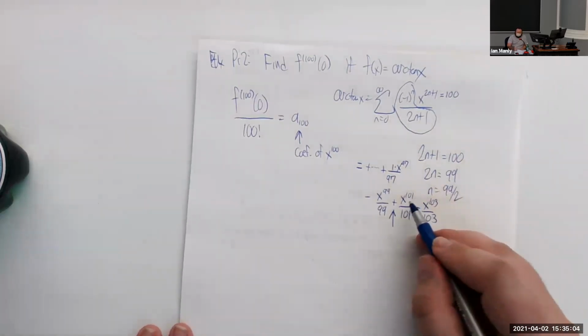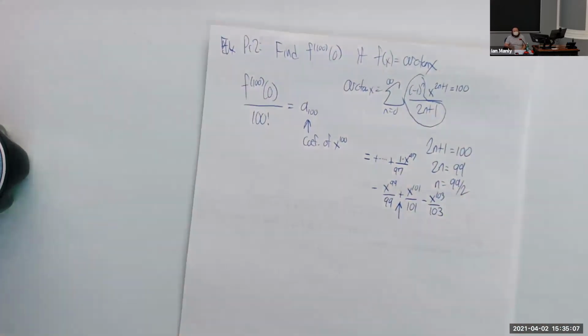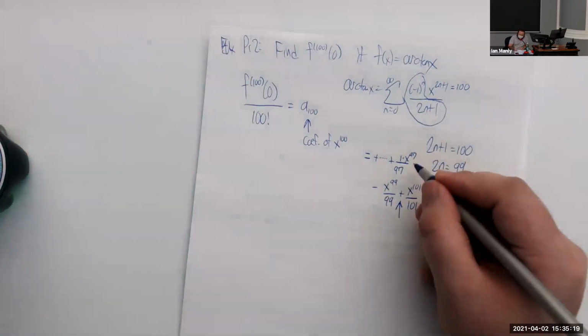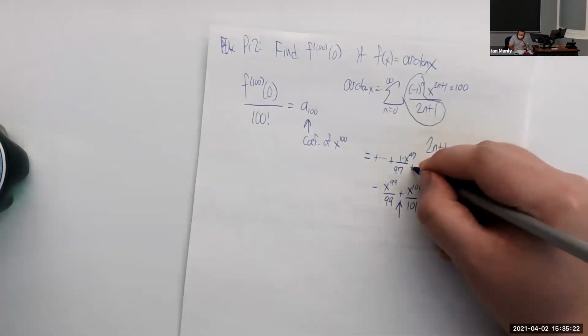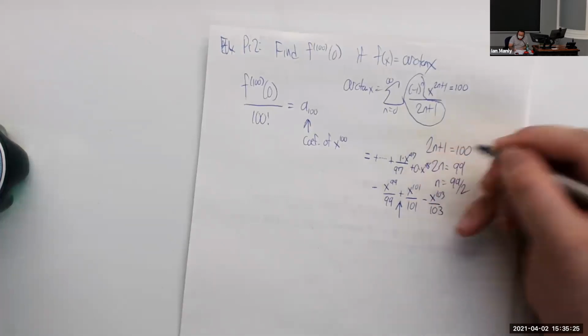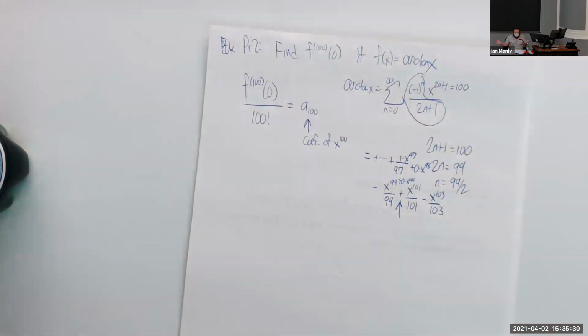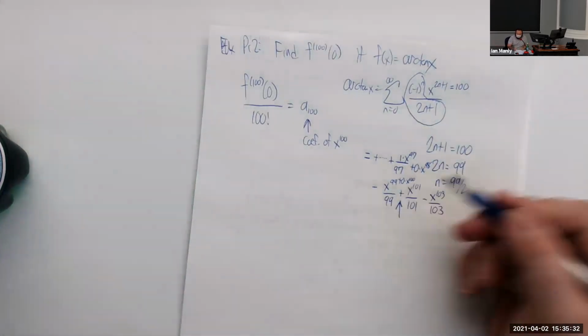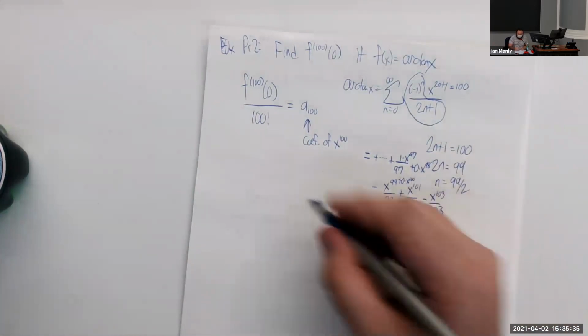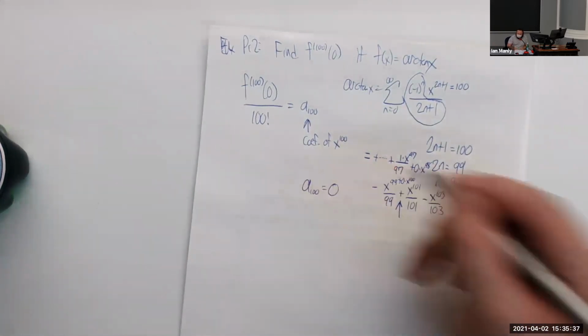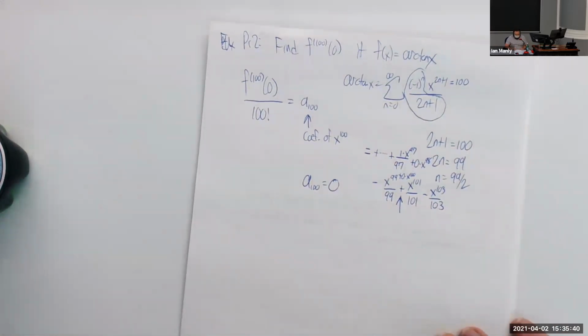Now, our goal is to know what happens inside here. What number is next to x to the 100? Traditionally with polynomials, if you don't have x to a power, then what is the coefficient of that x to a power? It's 0, right? So we can imagine that in between all these odd numbers, we may have something like plus 0 times x to the 98th, and then plus 0 times x to the 100. It's the only coefficient that it could be because we don't have it at all. It needs to not be there. So our coefficient, our a sub 100, is actually going to end up being 0 right here.